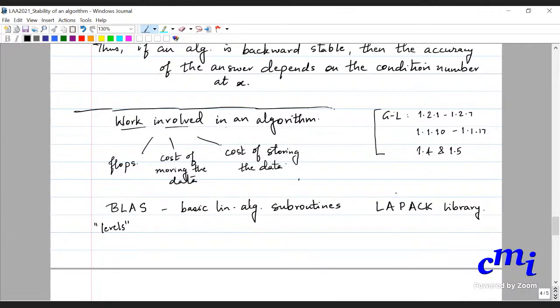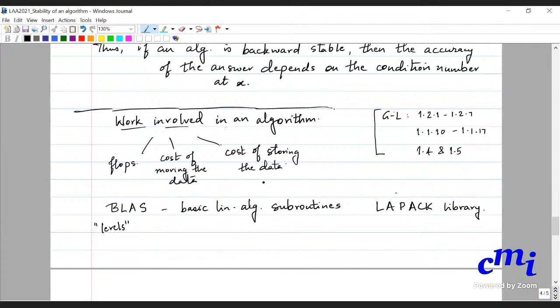Suppose the data is stored on a number of servers, and for every computation you require some piece of data from server one, some piece of data from the second, some piece from the third. That's a lot of back and forth moving of data, and that adds to the cost. So algorithms are designed in such a way that that cost is reduced, if you can put all the required elements on one server for one computation. I shouldn't say much because I'm not an expert at this. But essentially people try to come up with algorithms so that communication is reduced. So there are communication avoiding versions of various algorithms: communication avoiding matrix multiplication, communication avoiding SVD, and so on. These algorithms aim to reduce the cost of moving the data.